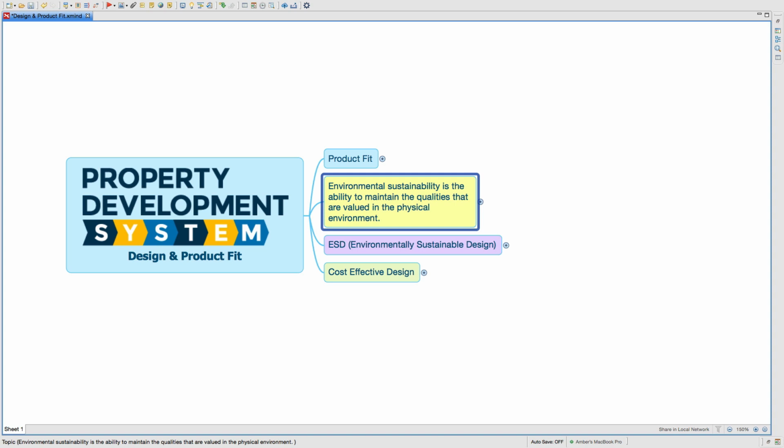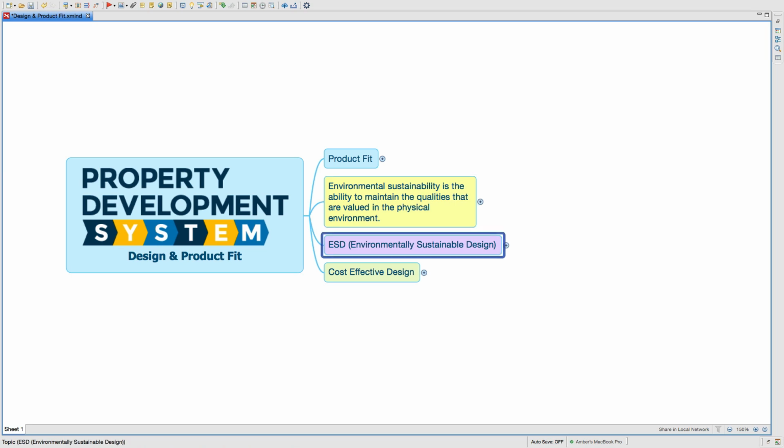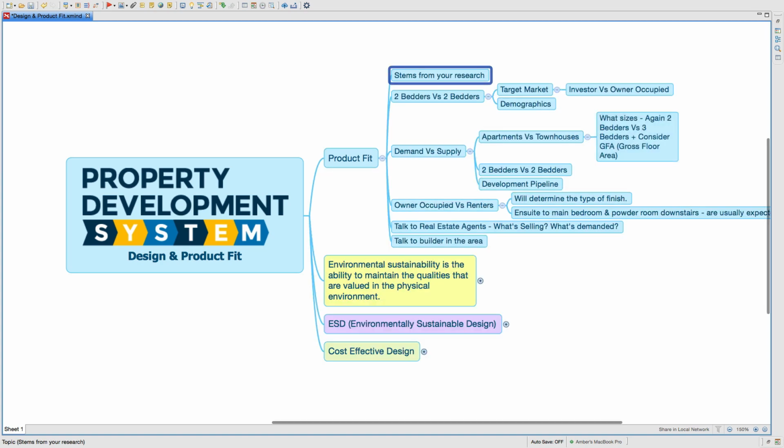and it's all over the internet. You can get into it as deep as you can, or as much in detail as you like. But these two sections, which is environmentally sustainable design and the cost-effective design, are the important ones, and so is the product fit. So you understand exactly what are the things in terms of design and environmental sustainability that'll hit straight on your bottom line. So it could be in terms of saving costs, and it could be in terms of getting more value for what you are developing. So let's look at product fit.